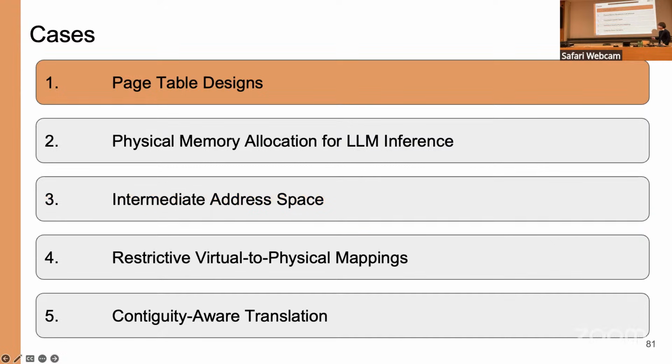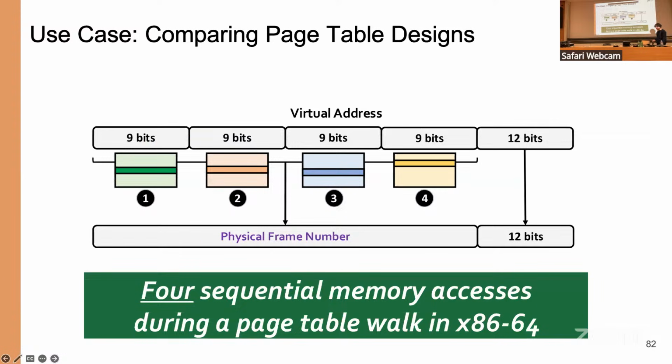So looking at the page table designs, we all know the radix trees, and they are today's default page tables. These are where you traverse the page table step by step to obtain the physical frame numbers, then combine it with the page offset to form the final physical address, right? But many papers propose hash-based page tables. With Virtuoso, we can ask, if I only change the page table structure, what really happens to translation latency and DRAM behavior?